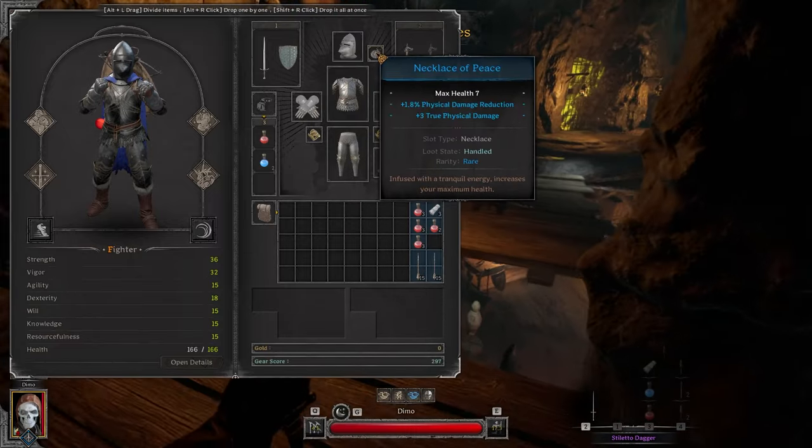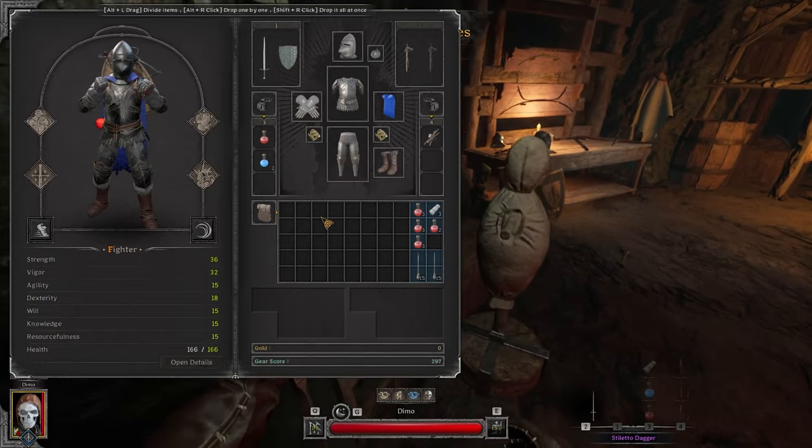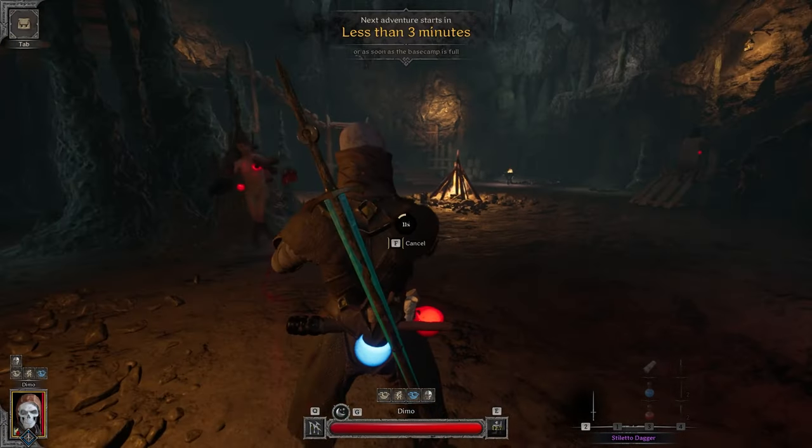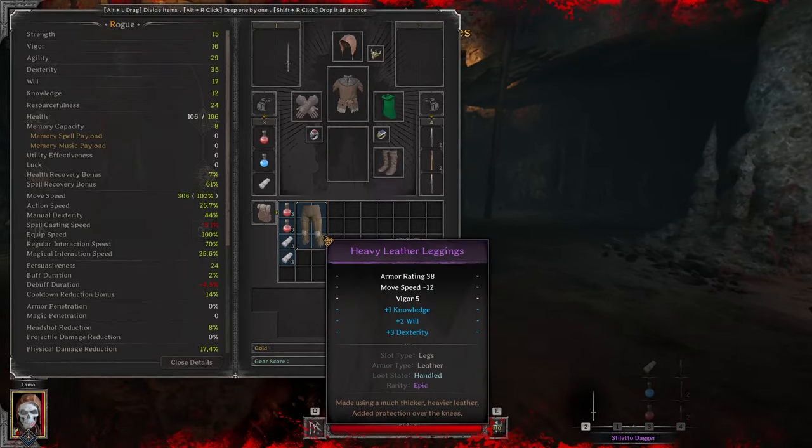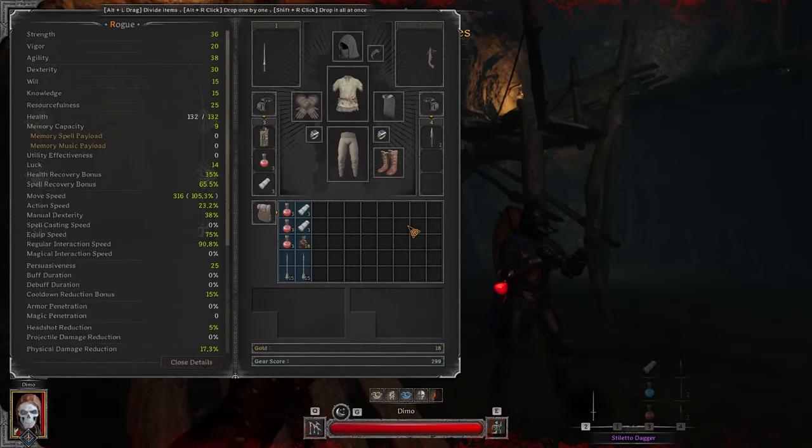Ideally, we'll look for some slow, chunky Barb with a whole bunch of good attributes. We kill him and we win from there, you know what I mean. So basically, I don't think there is.